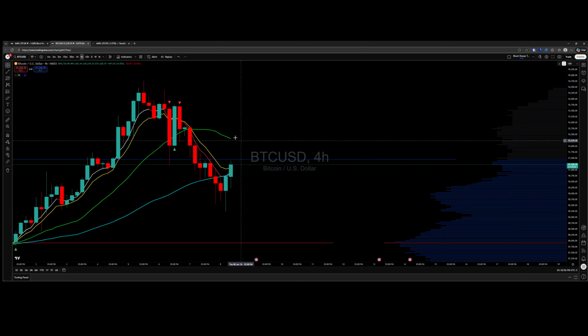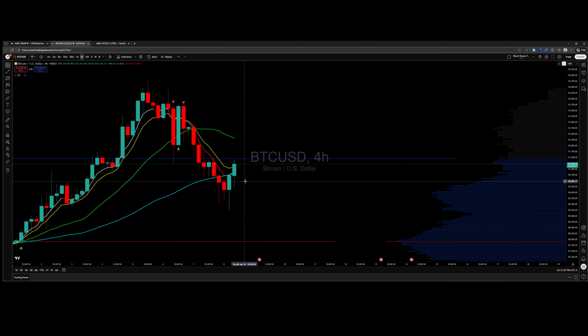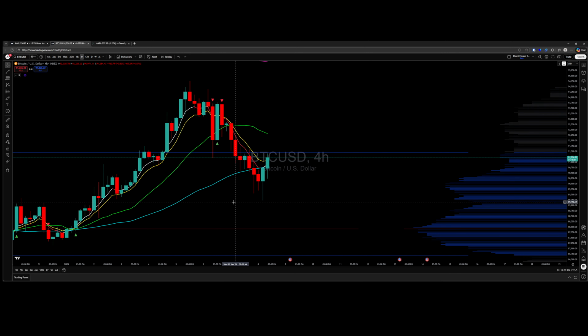Come close to or wick this level, bump your head on it, and you may not even change the trend. Right? These are things that over time you'll be able to see quite quickly on different time frames. And here you are in a 4-hour. This is our first wave down, we have 2 or 3 green candles that turn out to be a failed breakout, which we've seen before.